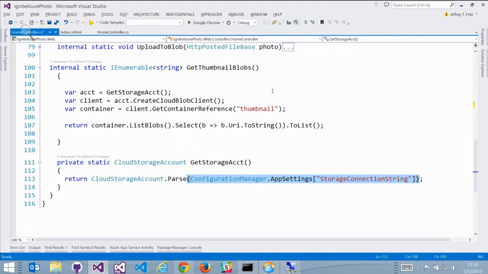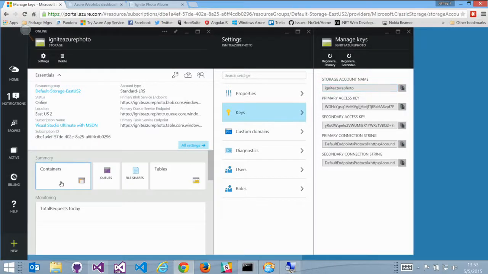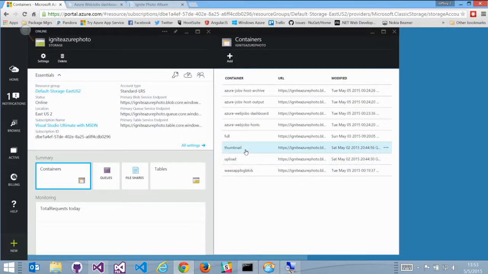And then I say, grab for me a reference to the container called thumbnail. Inside of blob storage, we effectively have folders called containers. Pretty simple association to make. So I've created a container out there called thumbnail. And there it is.